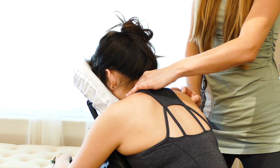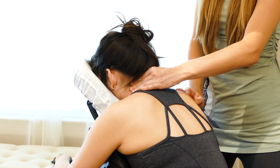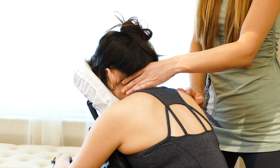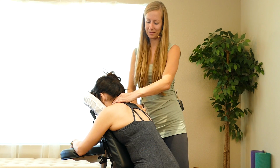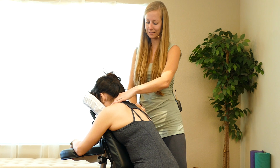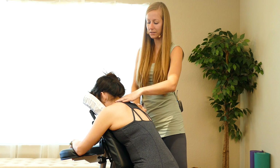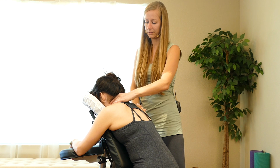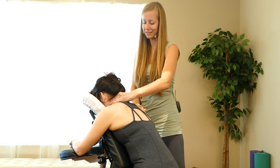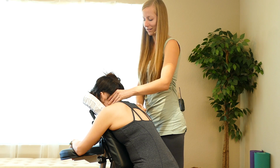And taking a moment to do a couple passes up and down. It's scooping those muscles up. And again, if someone's tight, you may feel like you're hopping off the muscles a little bit. And just try and move slowly to avoid making that dramatic. And maybe they need a little bit less pressure depending on how they're feeling.